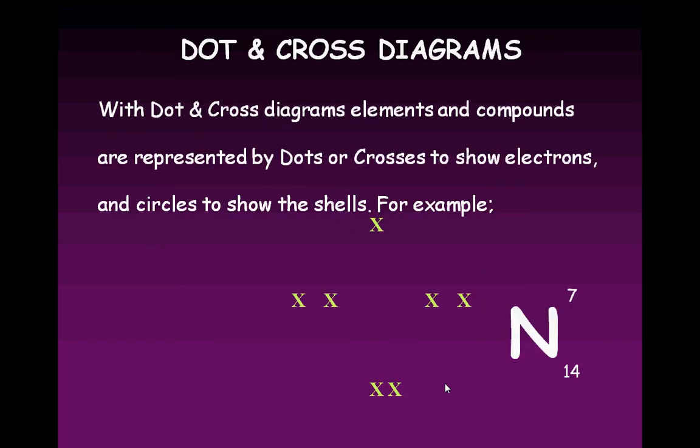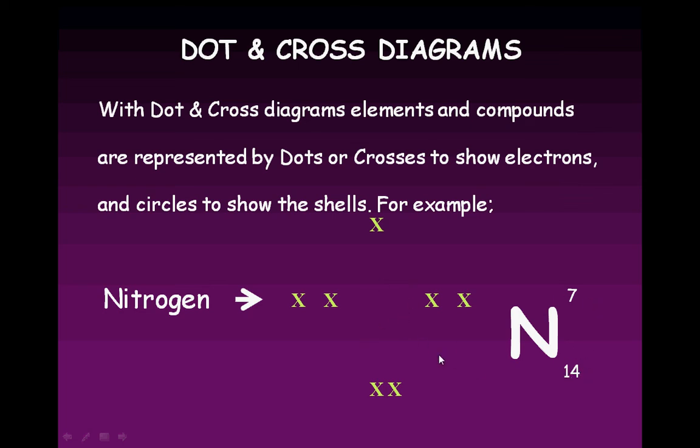And so when we make these diagrams to show what the atom of that element is actually going to look like, we either use dots for the electrons or crosses, like X's, for them. So that's why they're called dot or cross diagrams. So for example, nitrogen: here's the nucleus in the middle. You kind of have to pretend it's there. And again, that has 7 protons and 7 neutrons for a mass of 14.